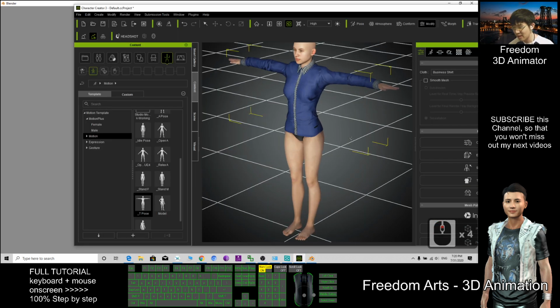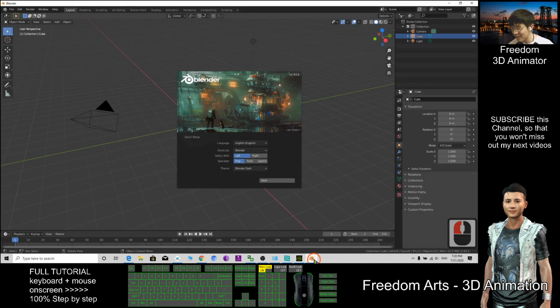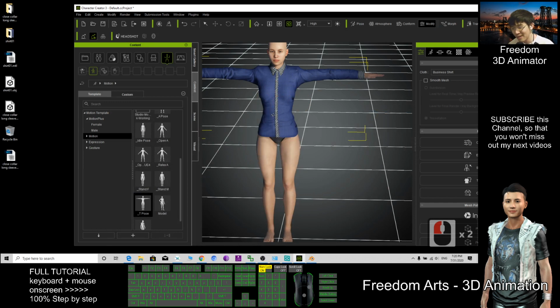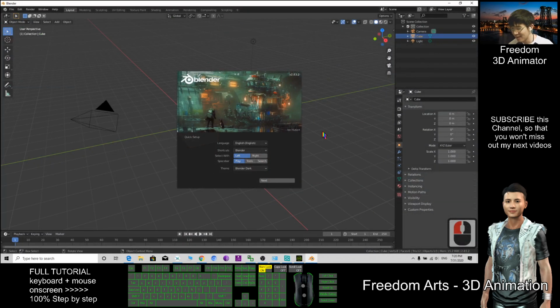So now I look at my character. If I want to cut this part and then cut one sleeve, I can do it in Blender, and I dig a hole here. I also can dig a hole here. Okay, this is the latest version of Blender.